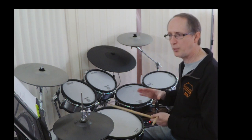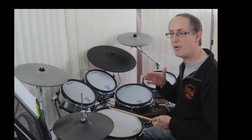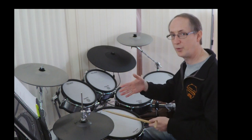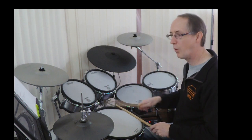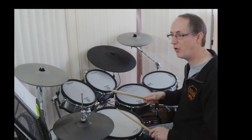Number 5 is one of those patterns that a lot of people struggle with because the bass drum doesn't play on beat 3. It plays on the and either side of it. So if we take it slowly once, it sounds like this. 3 and 4 and 1 and 2 and 3 and 4 and.